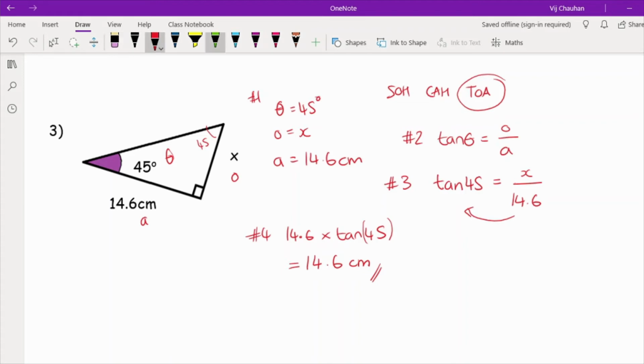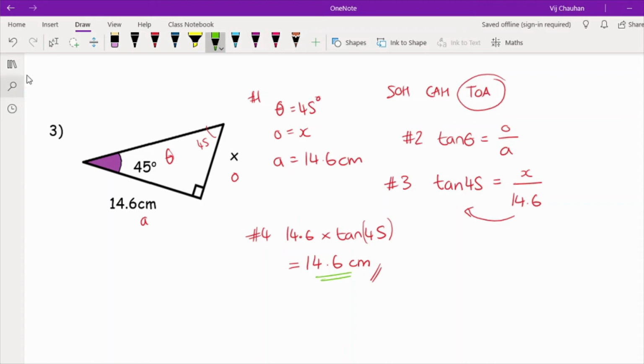So it's always important that when you write down your final answer, you think to yourself, hang on a second, does this look a bit odd? Does this look right? And if it doesn't look right, question it, saying, well, what is it about it that makes it look right or not look right? So it's always worth going through that. So as I said, it was a bit odd that we end up with the same 14.6, but when we look at the triangle, because it's not drawn to scale, it doesn't look like an isosceles triangle, but that's where it comes into fruition.